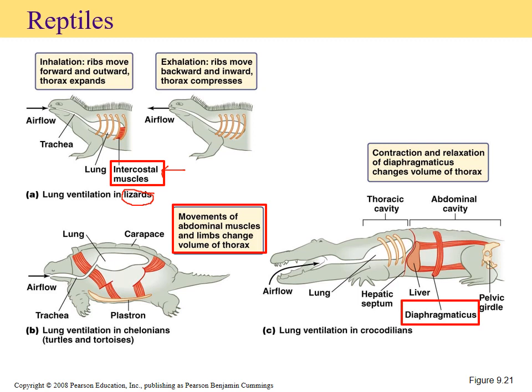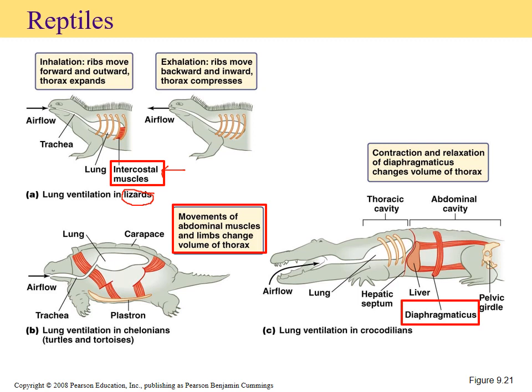And by doing that, by controlling the volume of the thoracic region, you're also comparing the pressure points, making it easier for the air to flow from a high to a low pressure point, which we know is the preference that we see with lots of fluids within the body. I also want to mention that your lizards can also utilize buccal pumping, very similar to what we saw with the frogs.